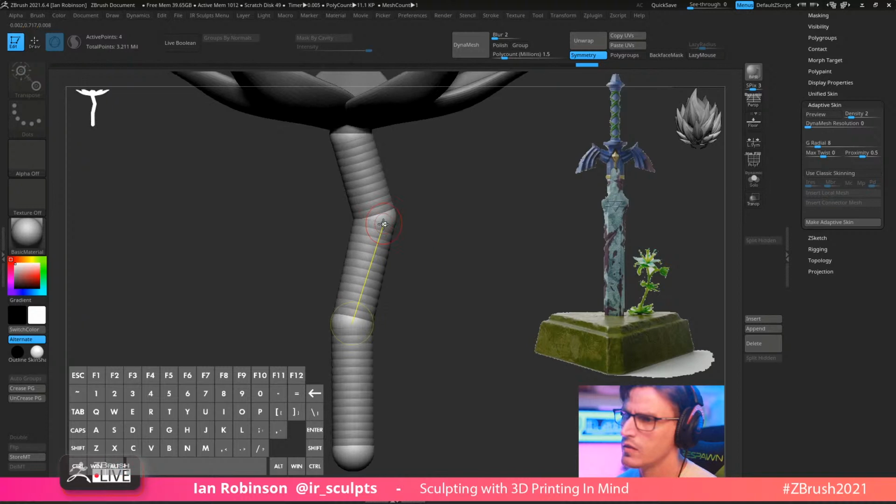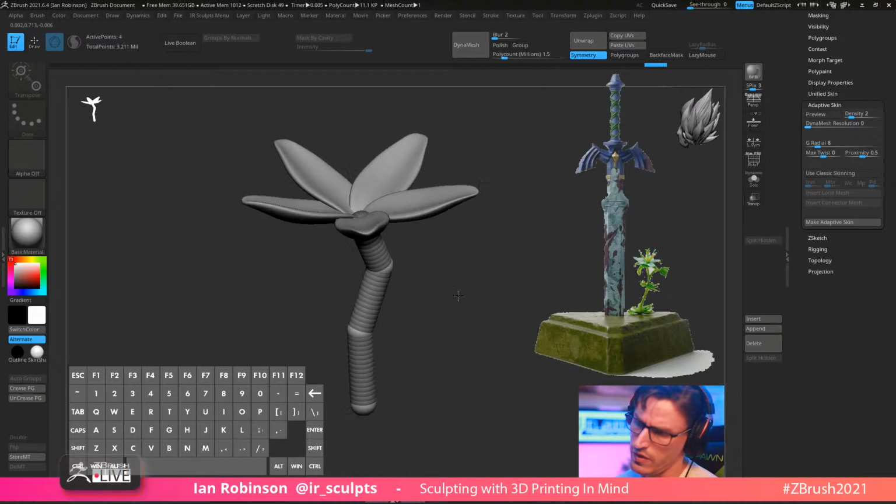Okay, I'm also gonna go ahead and just kind of use the Z sphere here to just kind of get that situated.